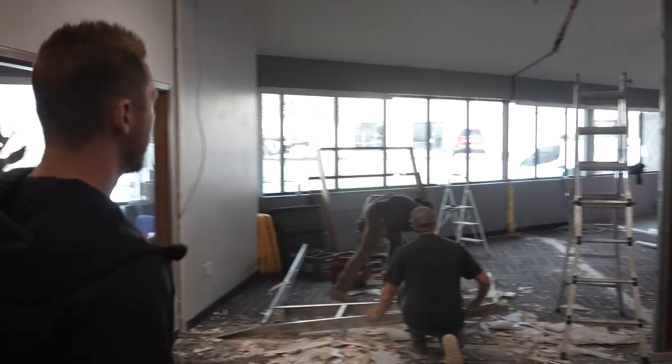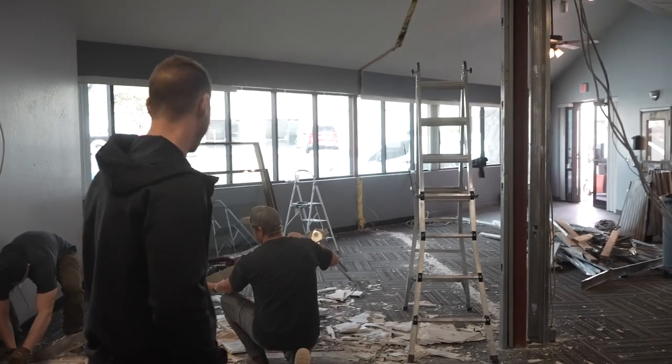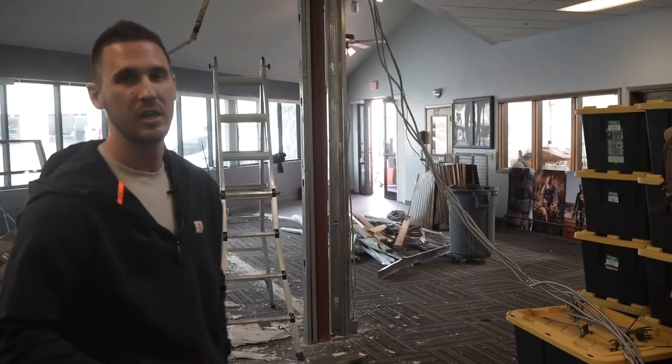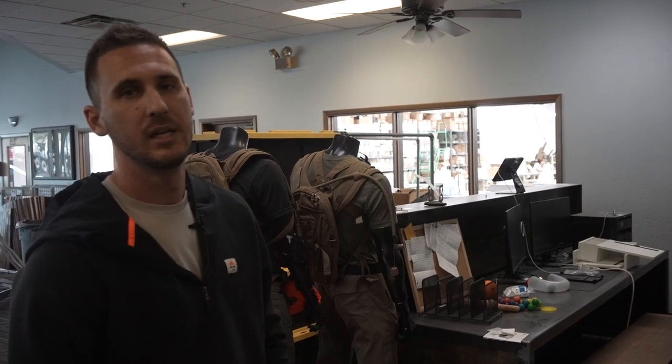Newman and Will are still hammering away at this wall and it's opened up our showroom immensely. It's going to be a big showroom when we're all said and done with lots of product on display. We'd love for you guys to come visit us when we get all set up — it's going to be a pretty cool destination. We're going to try to do a bunch of events here in the back; we have a big yard that we didn't quite show you. We just wanted to give you guys an update on what we've been doing the past week. We apologize if you placed any orders and things have slowed down, but we're trying to work and ship at the same time. This is the beginning of the new era of Marsupial Gear — our new headquarters. We're excited to share it with you guys, come see our awesome production team making gear every single day. Check us out at marsupialgear.com and we'll keep you posted on all the new updates.